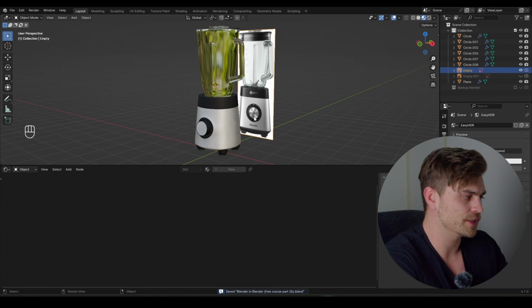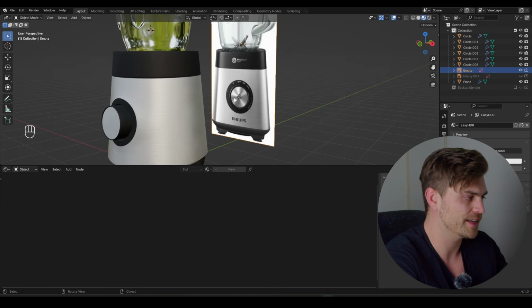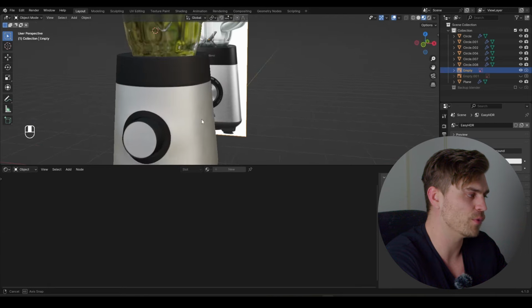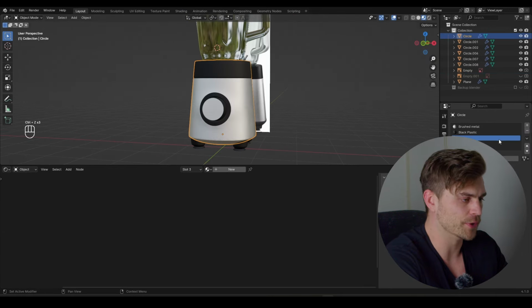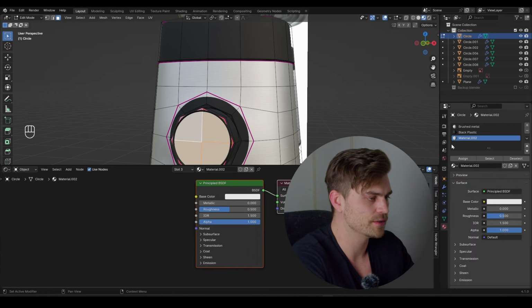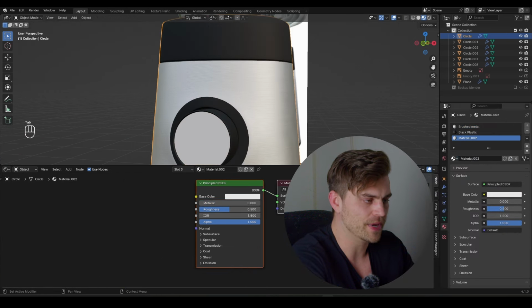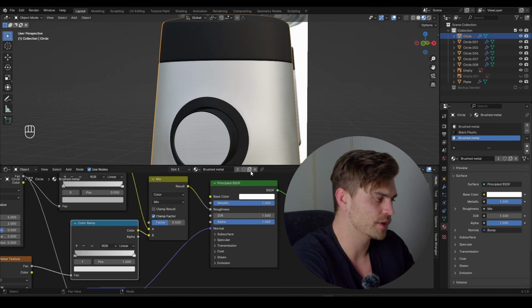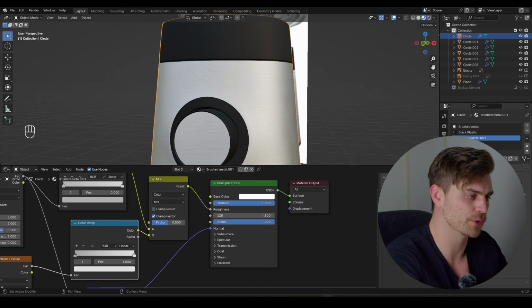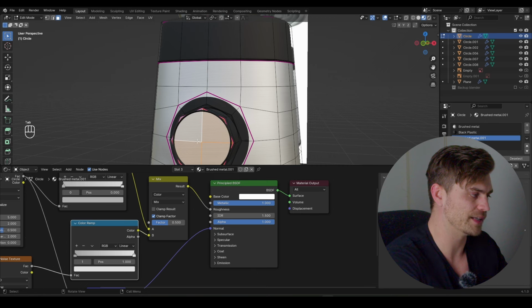Now one thing you might notice is that this button right here has a very specific pattern for its roughness, and we cannot replicate that in any way except for the method that I'm about to show you. So I will make a new material, go over here and assign this to this new material. This new material can be made the brushed metal. So I'm going to select brushed metal and then right over here copy the material. And now we copied the material of the brushed metal, but it's only operating on this button.